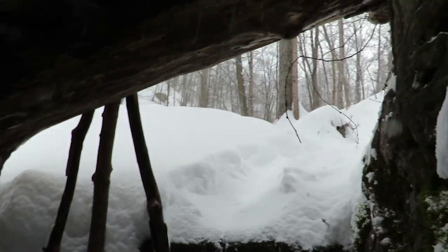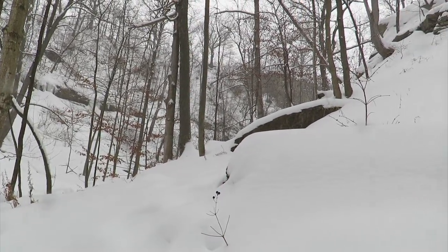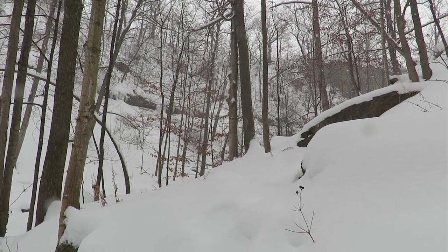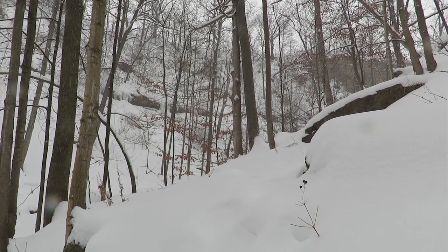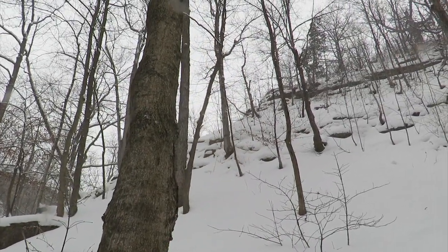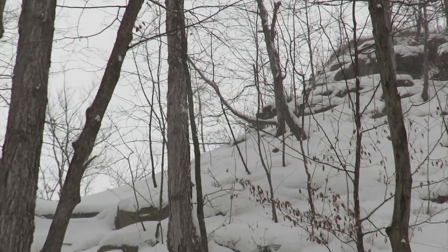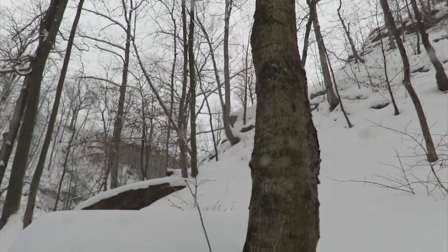All right. Now we gotta get going again. All right, we're getting a little closer. If you're really quiet, you can probably hear the waterfall from here just in the background. You hear that? Okay. You can't even tell that's uphill, I don't think, through the camera, but it is. And actually, if I'm not mistaken, it's hard to tell from this angle. That's part of the cliff. I don't want to promote doing it because I've been doing it since I was 15. But that's part of the cliff that I climb down in the summer only.